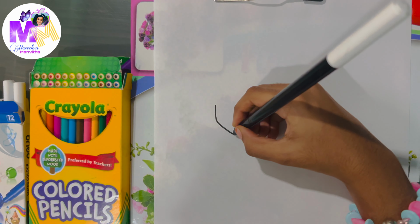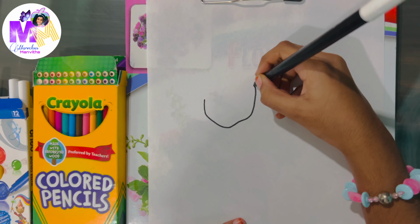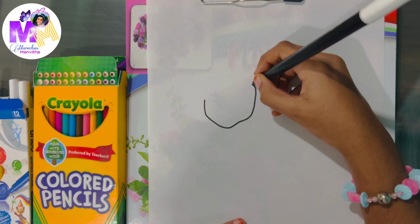So for the head, you need to draw a circle and kind of draw it a little different so that you can see the chin and everything like this. So now you should draw the mouth. First, make a curve, then another curve here. And make another line and color this in.